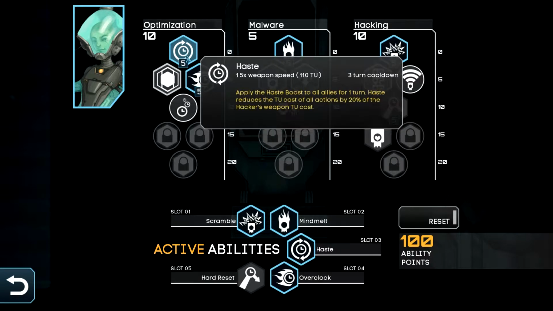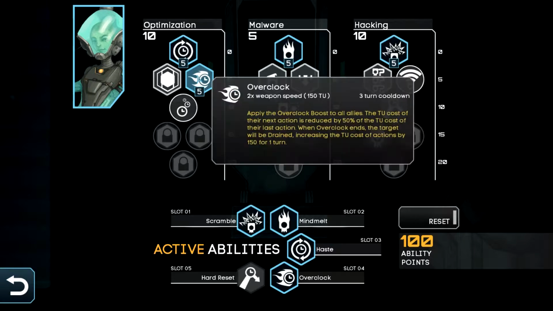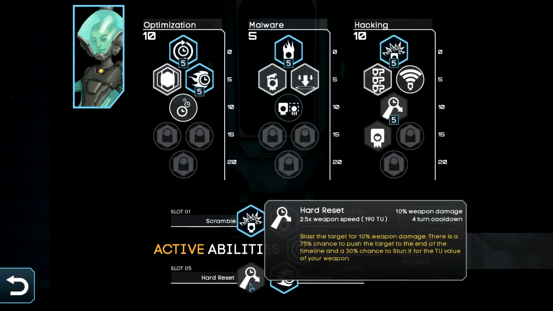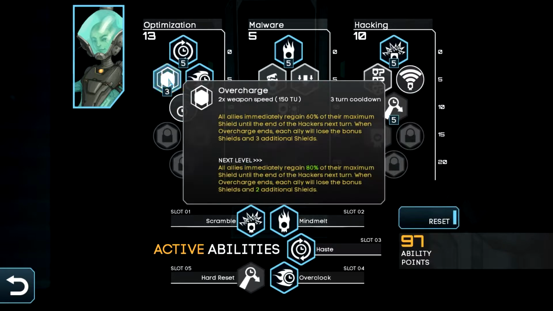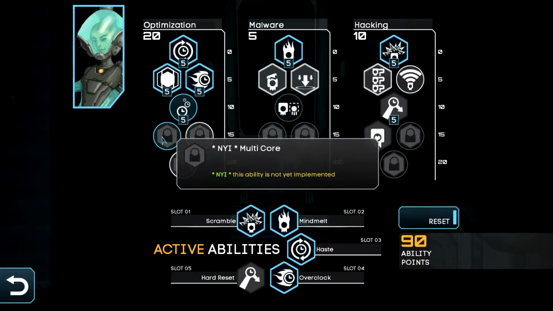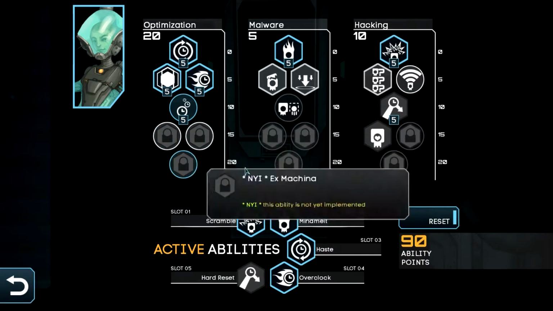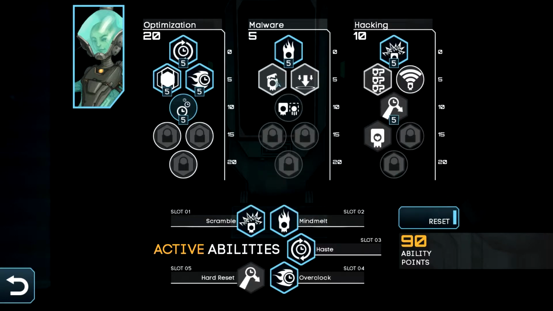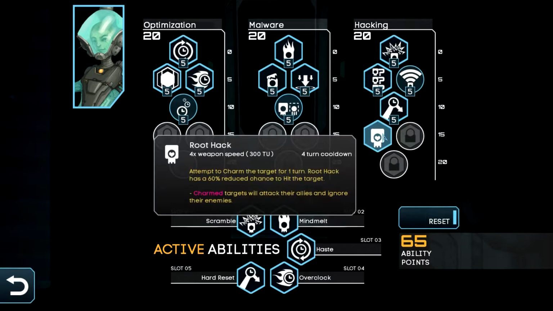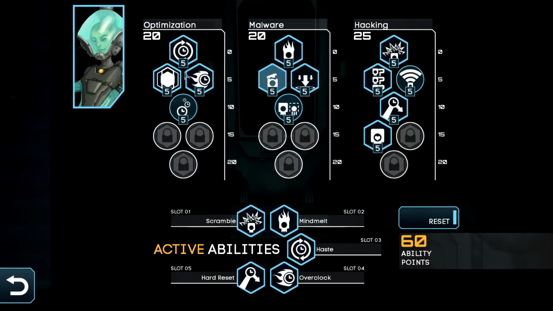So this skill right here, Haste, is at level 5, as is Overclock and the rest of these ones that are already equipped, and these guys down here. So what we're going to do is I'm just going to rapid fire and fill these up. You'll see this ability has not yet been implemented, so there's several that they're still working on. I'm just going to fill these up. Give us a good broad range of stuff to choose from. And we're still left with 60 points, so plenty of stuff to go through.